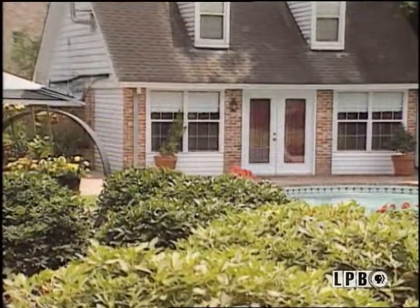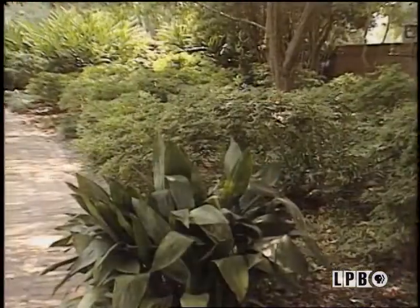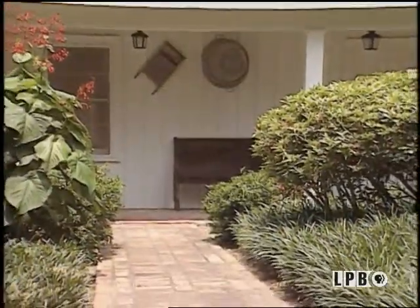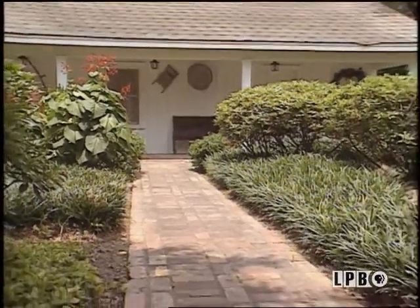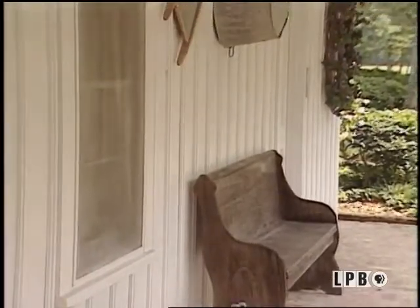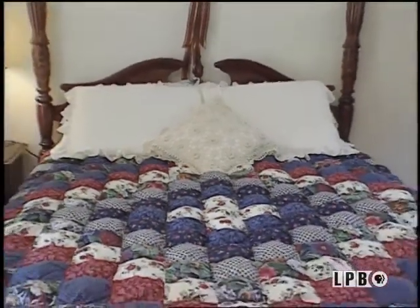Guests stroll past the inviting swimming pool through tropical gardens on winding brick walkways such as these, all half hidden by flowering shrubs and native foliage. The detached cottages will surely tempt you indoors for an afternoon siesta. Here, you'll be embraced by tastefully decorated accommodations. Alice Plantation marries a serene setting with bayou country ambiance.